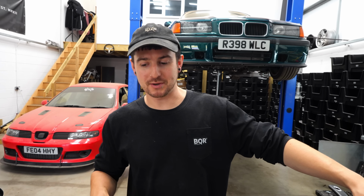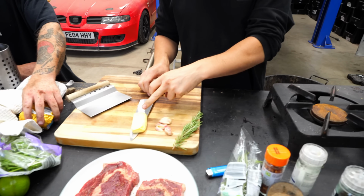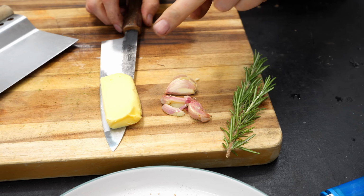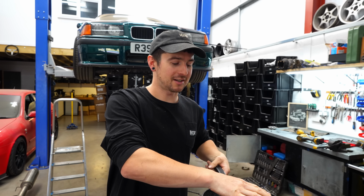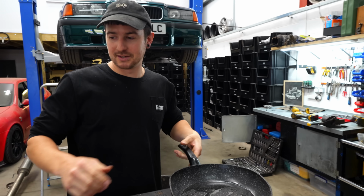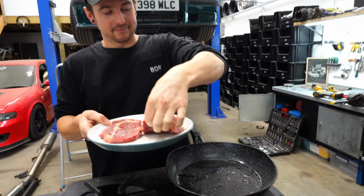This happens quite quick as well, cooking steaks. So I've got my stuff prepped. We've got butter, garlic, rosemary. Just get them ready, because if you try and do that whilst your steak's cooking, you'll overcook your steak. Let's go in.